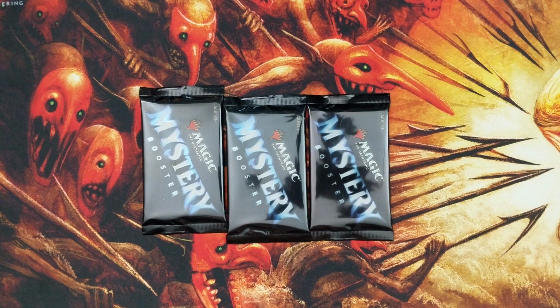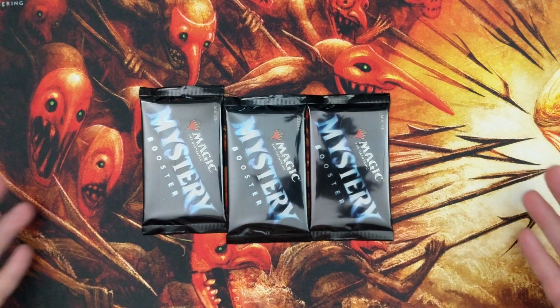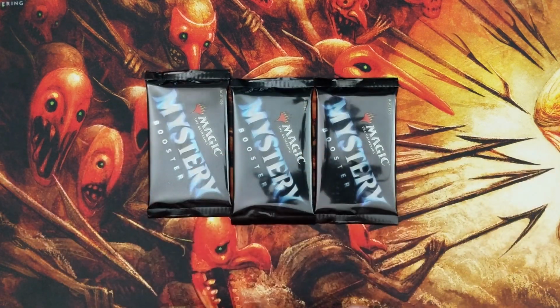We've got a Patron Pile ad video here, and we're going to be opening up these 3 packs of mystery boosters, and we're going to be adding every card of $1 or more in value to the Patron Pile. That is to say, the Patron Pile is a pile of cards that I put together from the Wednesday series, so in this case it's from mystery boosters.